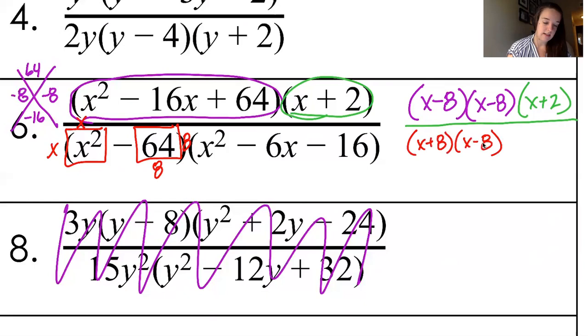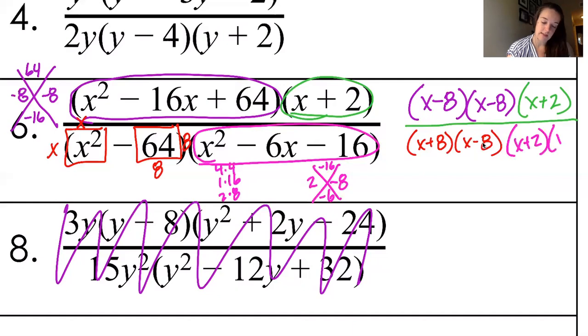And then I can see for this one here that there's 3 parts. So I'm going to factor if I can, negative 16, negative 6. 16 is 1 times 16, 2 times 8, 4 times 4. In order to get negative 6, I want to use 2 times 8. And I want negative 6, so we use negative 8. So I'm going to have x plus 2, x minus 8.